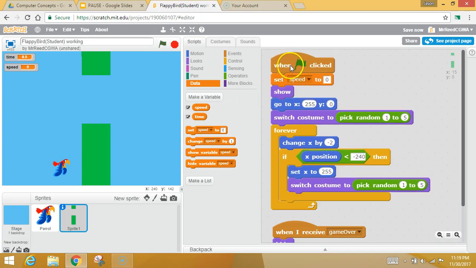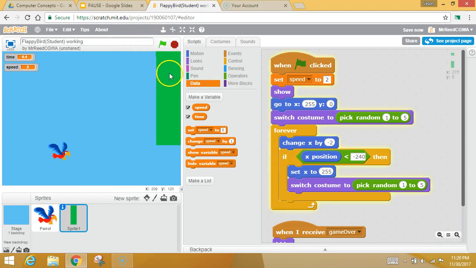When the game starts, now the timer, we wanted to set the timer to 0. I don't want the speed to be 0 ever because that would be really lame. I want to set it to, now this can be weird, we need things to be negative, but I'm going to make it positive for right now. Hang tight with me, which is going to be bad because it's going to try to set it the wrong way, but we're going to fix that. So when the game starts, set your speed to be 2.